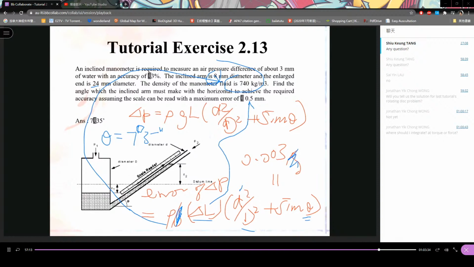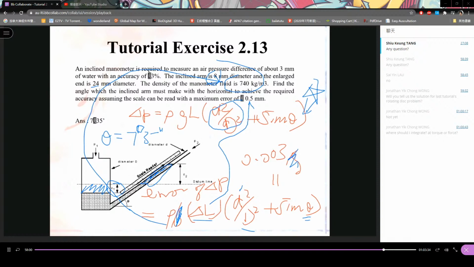Now the key of this example is to find out this equation. This is the key, and you need to understand the conservation of volume, because the fluid inside the manometer is constant. So any fluid volume that left this vessel will go into this inclined limb, and this is how you find out this unknown Z1. So this is what you are expected to be able to do.